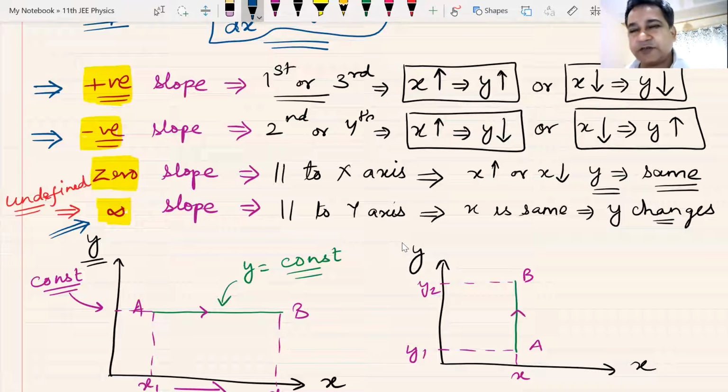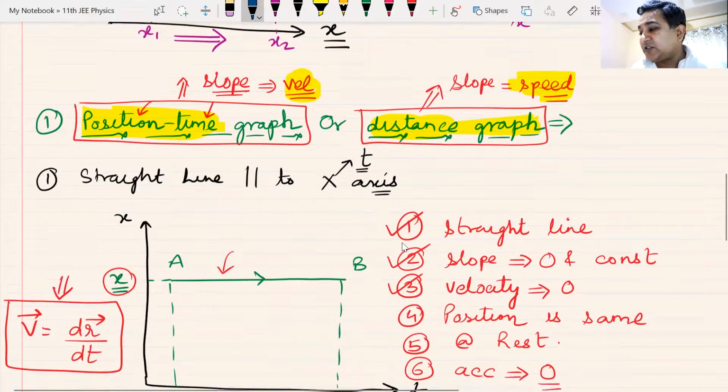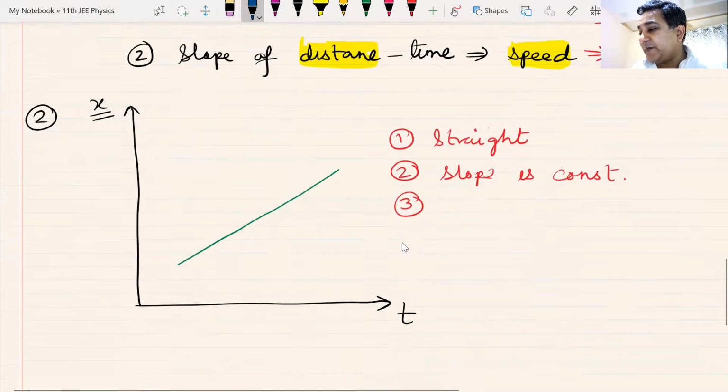Do not say that it lies in the first quadrant. That does not make much sense. If it does not have 0 slope, it must have positive slope or negative slope. The descriptions are given. Tell me, anyone, what about the slope of this graph? It is constant. It is a straight line. What about the slope? Is it positive? Is it negative? Anyone?